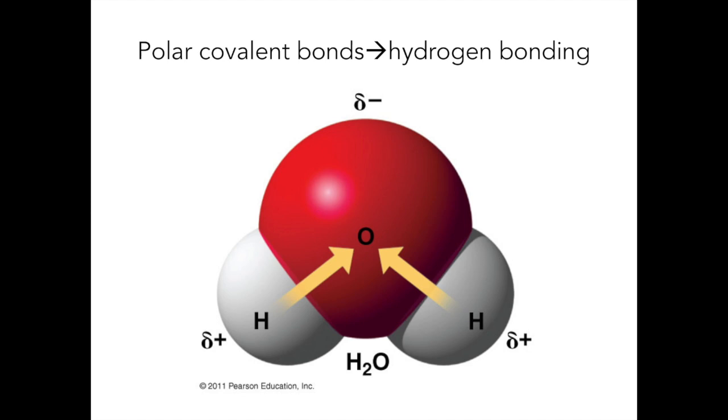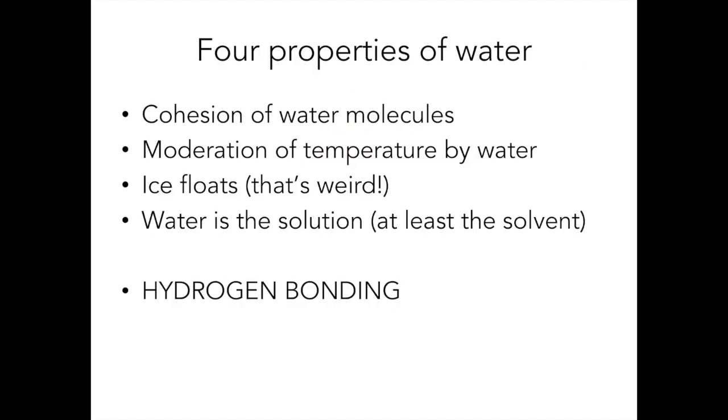And what this means is because of this polar covalent bonding, you end up with partial positive charges indicated by this lowercase delta plus, and a partial negative charge indicated by this lowercase delta minus. They're not full formal charges, but there is enough of a disparity at either ends of the water molecule that it affects the chemistry of it. It makes them kind of stick together.